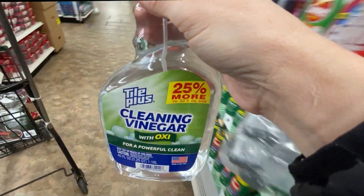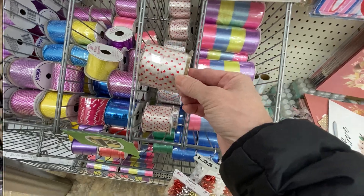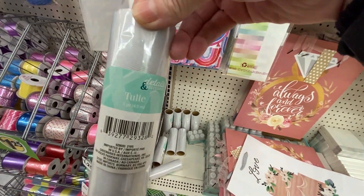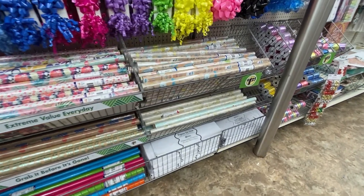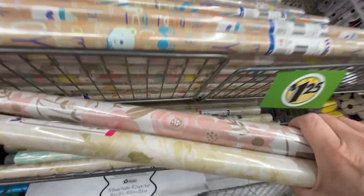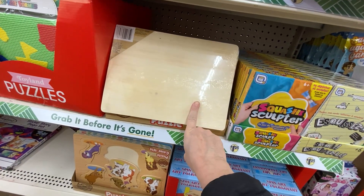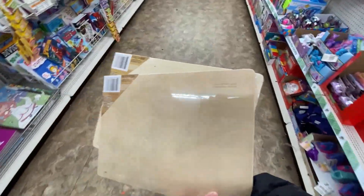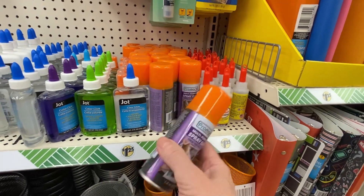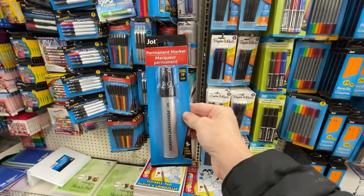This is a new product I was really excited about — I'd never bought it before but I tried it on some rug stains because we're in a rental right now. Oh my gosh, the stains looked like they'd been there forever and I didn't even rub them — I just sprayed it and they came out without discoloring the rug. I would definitely recommend doing a colorfastness test in a small inconspicuous area first, but wow, that cleans carpets. I'm also grabbing this wrapping paper — it's wedding paper and I think it will make such cute craft paper for Valentine's Day DIYs. They also have kid puzzles here which make great wood signs for DIYs. And there's a spray glue in an aerosol can — a new product I'd never seen here — I used it for some DIYs this week and it was fantastic, so I recommend picking that up.